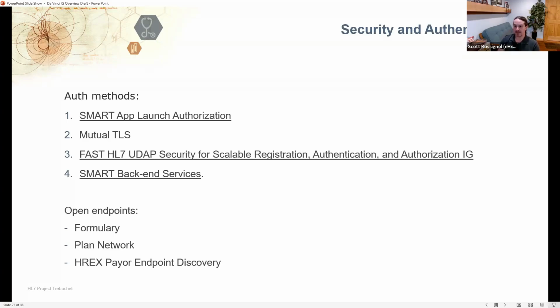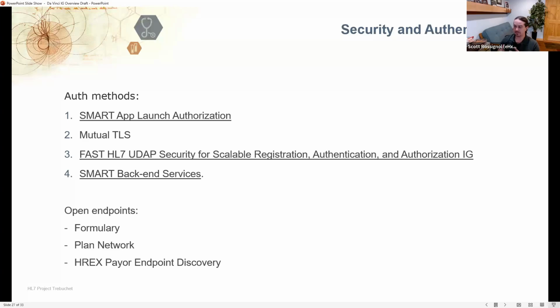Outside of the authentication mechanisms that are used in these guides, I think it's important to understand that there are open endpoints out there. These are things where you're exposing data to the world without any authentication. It's actually required by the guide that you do that, sometimes for very good reason. So the formulary data, plan network data, and your endpoint discovery information should all be unauthenticated.